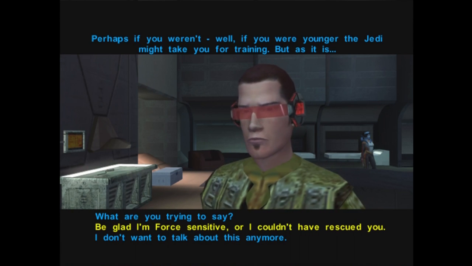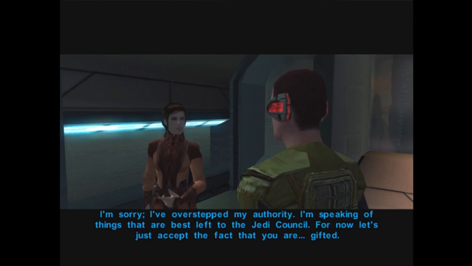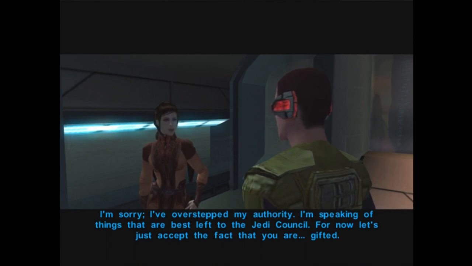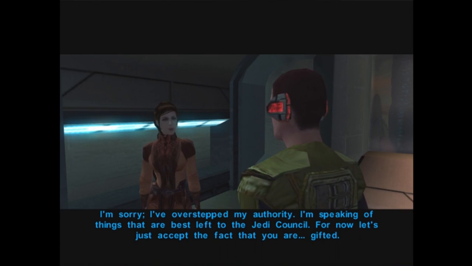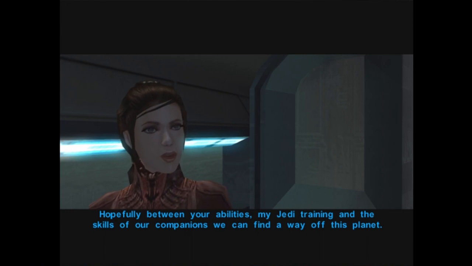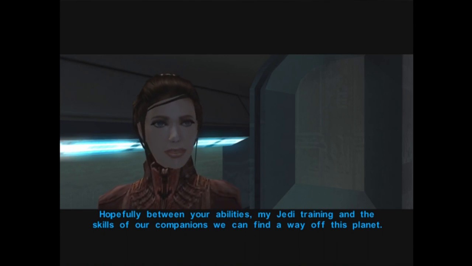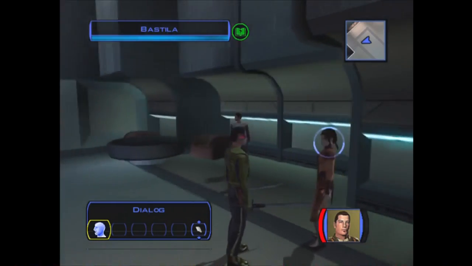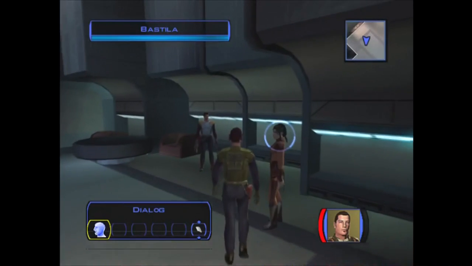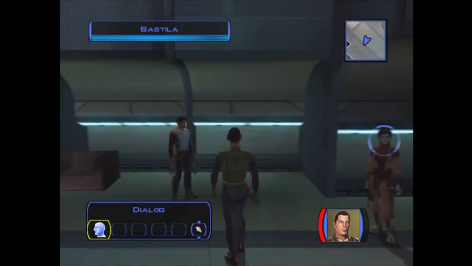Be glad I'm forced since everyone couldn't have rescued you. I don't want to talk about this anymore. What are you trying to say? I'm sorry. I've overstepped my authority. I'm speaking of things that are best left to the Jedi Council. For now, let's just accept the fact that you're gifted. Hopefully, between your abilities, my Jedi training, and the skills of our companions, we can find a way off this planet. Well, I don't know how I feel about Bastila. She's so full of herself being a Jedi, but, you know, she does have skills to back it up, so just be a little less smug about it sometimes.